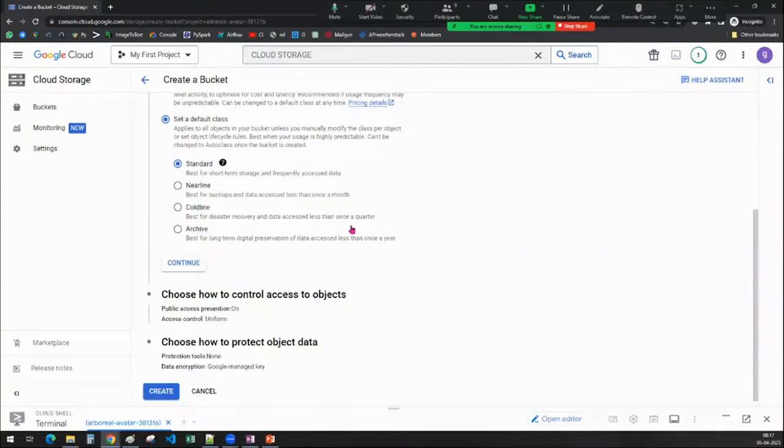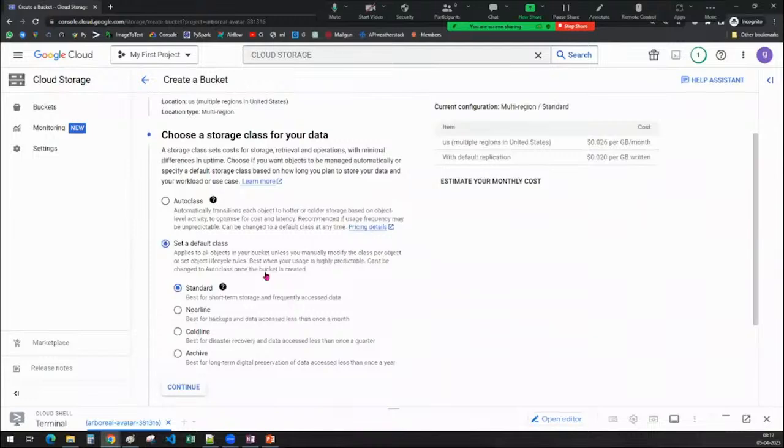According to your requirements, sir, you are creating a bucket. That bucket is only for disaster recovery. That means you are only accessing the data once in a quarter. You go for this class. Sir, I am creating a bucket and I want to use the files inside the bucket all the time. You go for the standard. Sir, I want to create a bucket for backup purposes. Then you can go for the nearline. So this is all about storage classes. Now if I want to access the data frequently, for that reason I am selecting standard as my storage class.